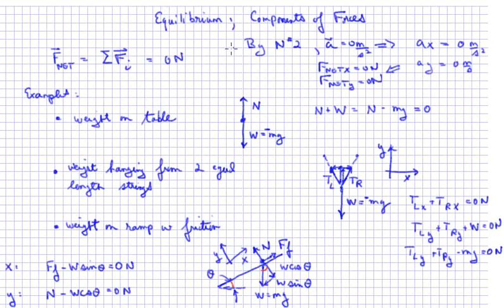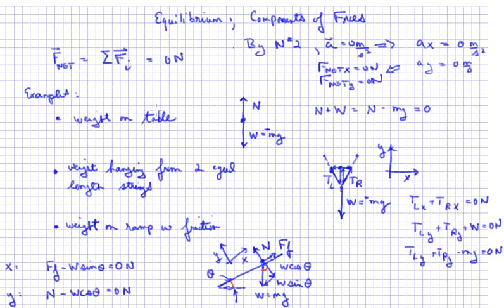The interesting thing about that is by Newton's second law, since the acceleration is equal to the net force divided by mass, if the net force is 0, that's this condition, then that means that the acceleration is 0. And if the acceleration is 0, that in particular means that the x component has 0 meters per second squared, and the y component has 0 meters per second squared. So let's look at some examples of that, and this will also demonstrate how we can take components of forces.